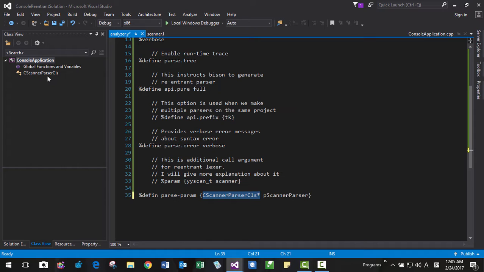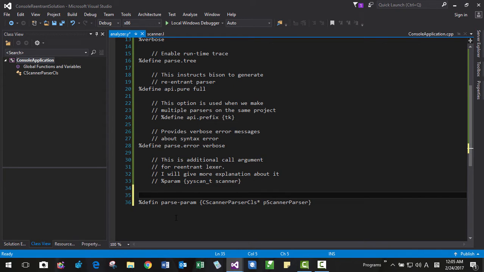If you don't remember, please wind back and watch why I created it. You see, we created it. This is a custom class. It will be sent over to yyparse. About that you will see very soon. I also disable it. Additional custom parameter to yyparse.